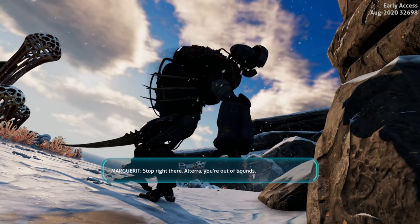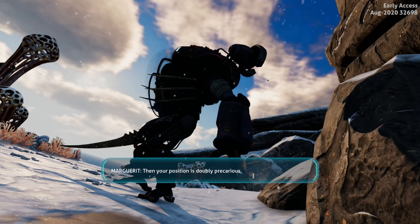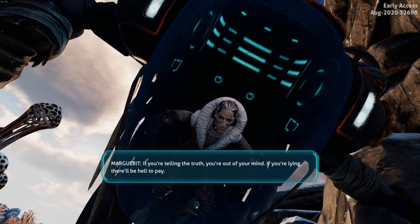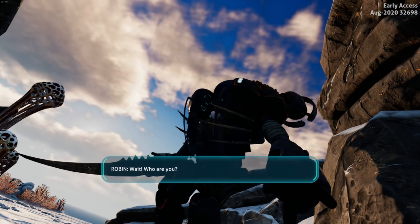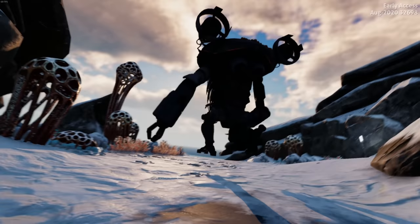Stop right there. Altera, you're out of bounds. I'm not with Altera. Then your position is doubly precarious. You are a scary lady. Margaret, if you're telling the truth, you're out of your mind. You're lying, and they'll be held to pay. Oh, no! But wait, who are you? Stay off my land. These are my lands.